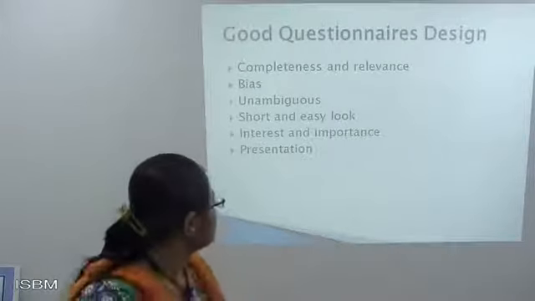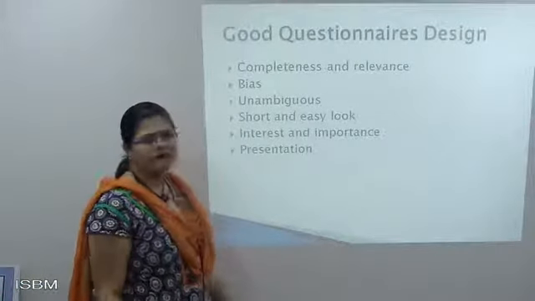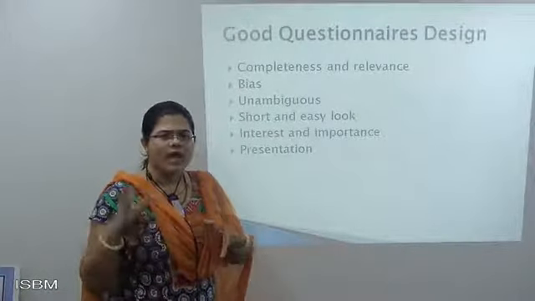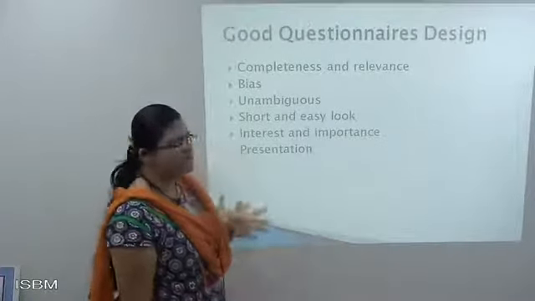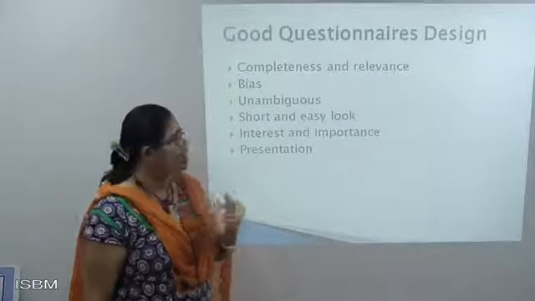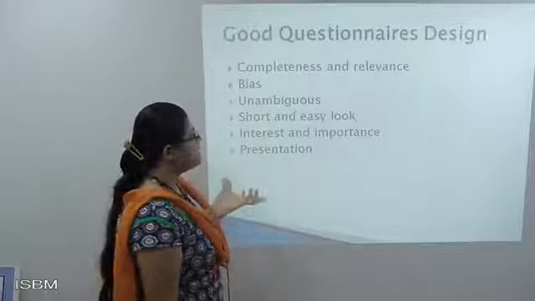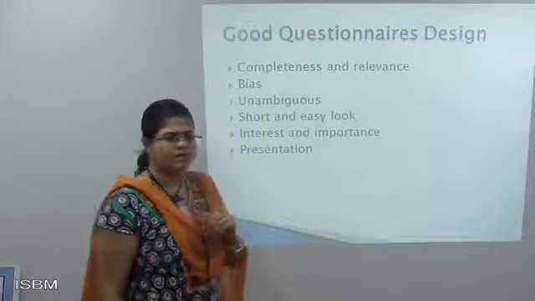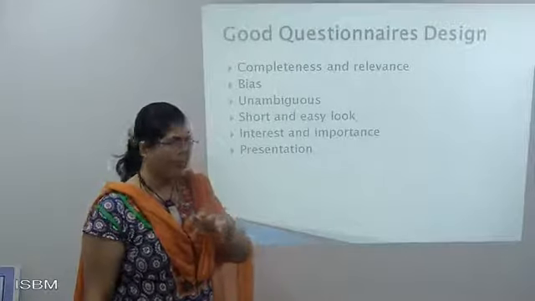Now, good questionnaires. I've already said how good questionnaires are designed. Completeness and relevance: questions should not be incomplete. The sentences should be complete and relevant for people to come and face. Unambiguous: it should be clear, not obscure. Short and easy: obviously short and easily represented. Interest and importance: when I present a question to the respondent, that question should have more interest and importance relating to the particular thing.